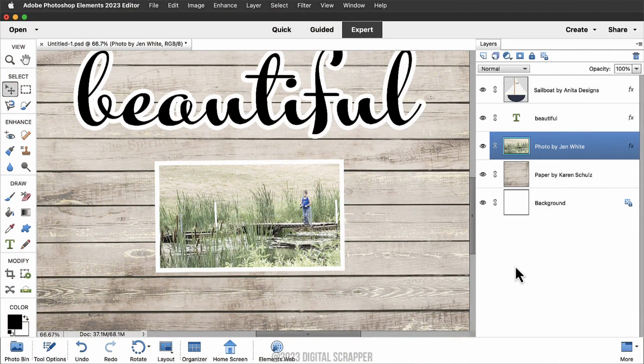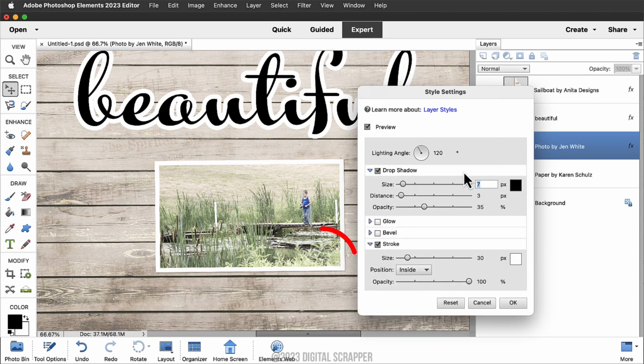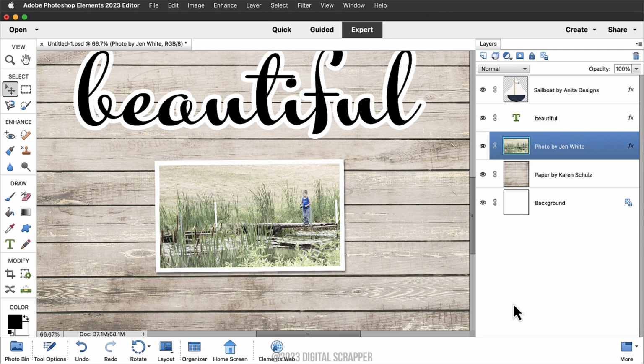The second benefit to an inside stroke style on a photo is that the stroke will not hide the drop shadow when it's applied. Again, instructions for doing everything that I've shown you here can be found in the manual. You can see how easy that was to add a drop shadow style to an inside stroke style. But as I mentioned before, it's not that easy when using an outside stroke style because the stroke covers the drop shadow. Here's the workaround for that.